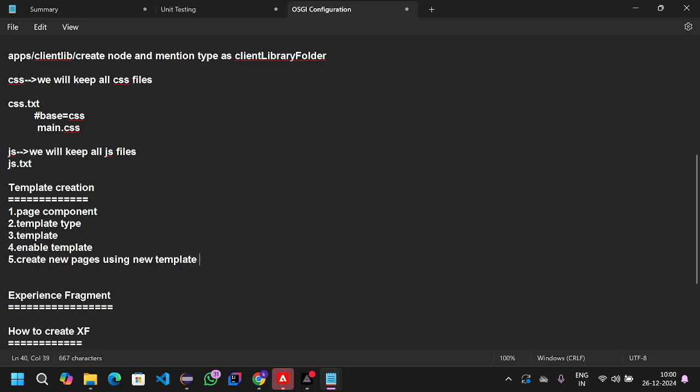These are the steps we followed in case of template creation. Page component is basically provided by the Adobe team.